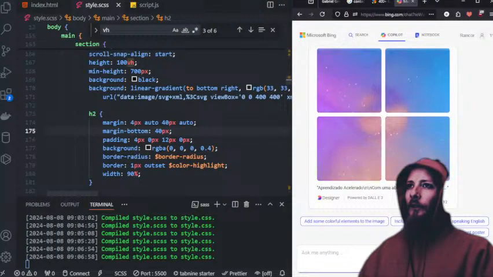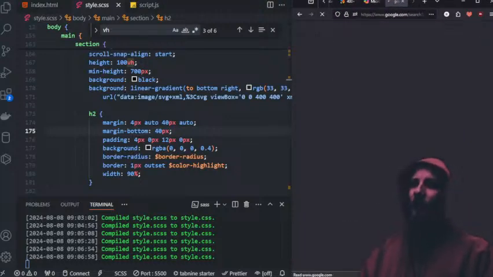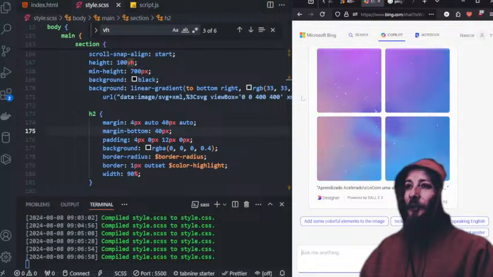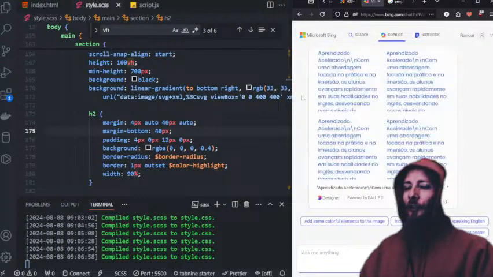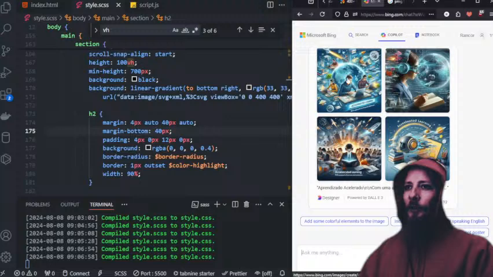And while it does that, I'm going to go PNG to WebP. This is how I do my image design for the website, is just go to Bing, generate some AI. It looks good. It looks good. I think this one is the best.